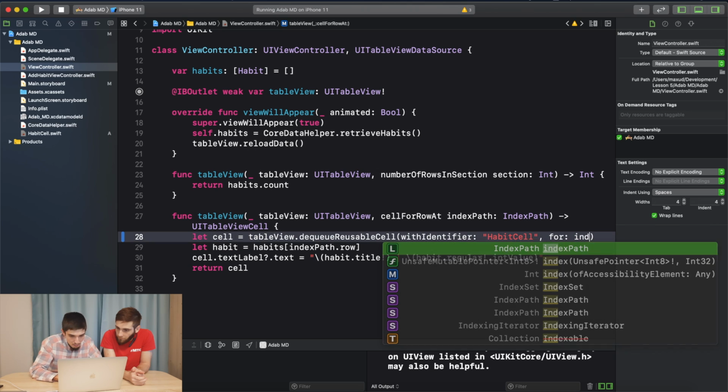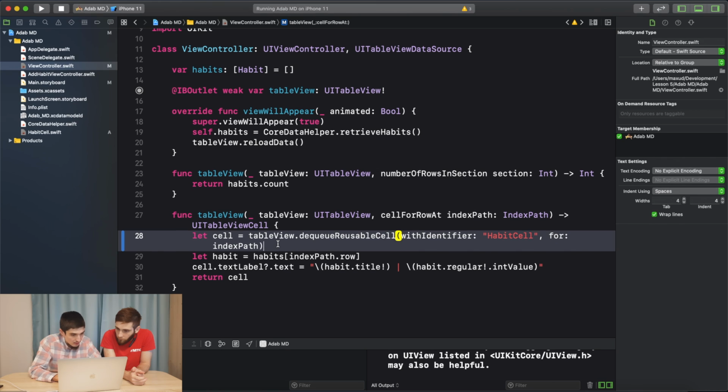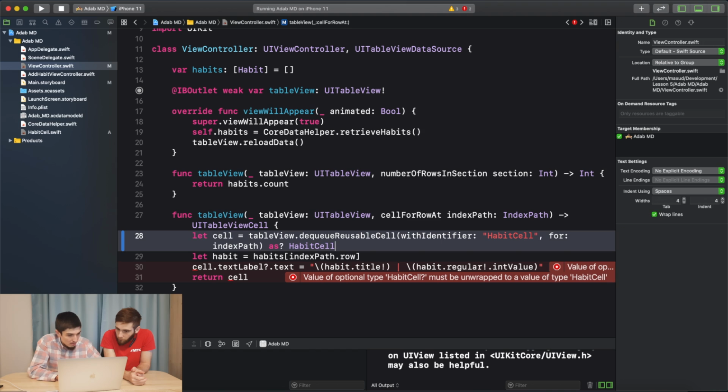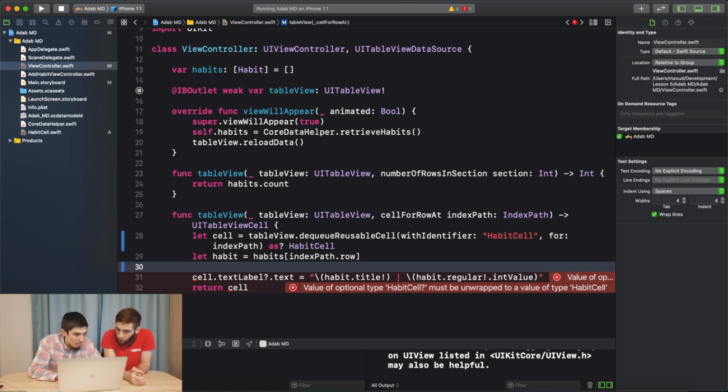And for the index path, we will use just the index path from the method. Let's declare the type, and we can do the following: habit cell as habit cell. The fact that we said that this cell will be of type habit cell allows us to access everything we have declared in this class, namely health bar and title label.